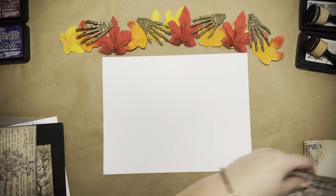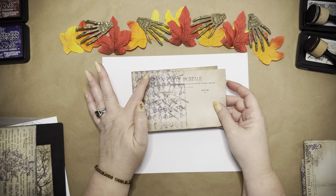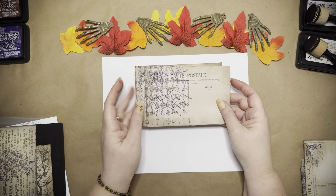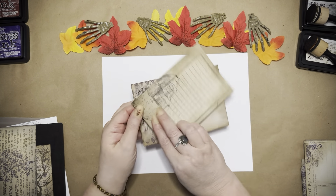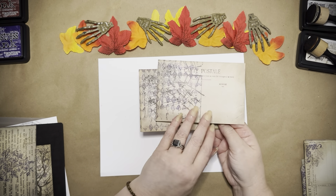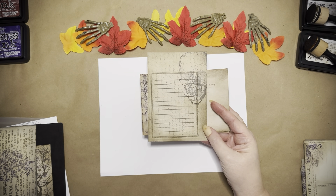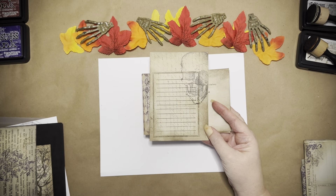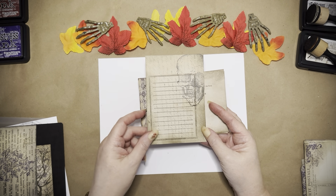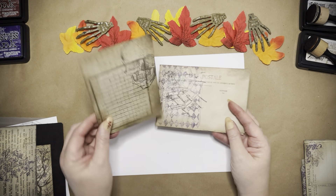And then I did this one. Here's the postcard side — I just did the spiderweb and the harlequin, and just inked it up. On the other side, I did the journal block and the creepy skull and inked it around. It already had the script on it — that's really cool.